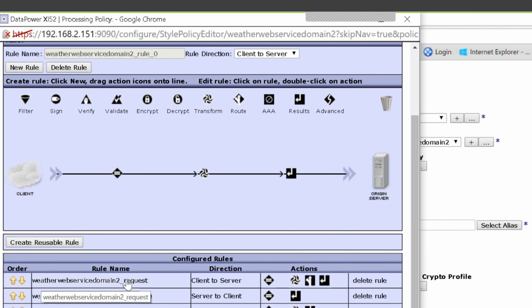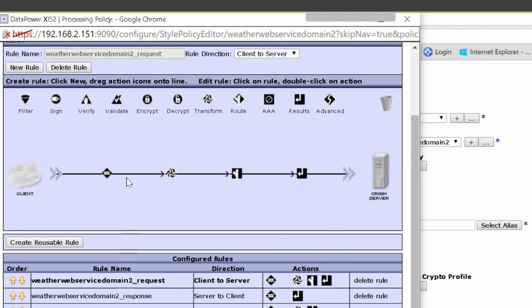So first one is the request. The input is sent from client to server. So first the request is executed, then the response. No, no, not like that. First, all the requests will be executed until the condition matches. So first this request is executed, then the matching action matches. If not, it comes to the second request.